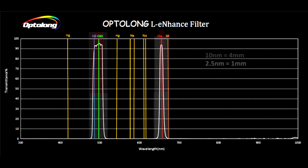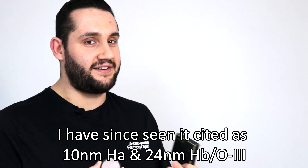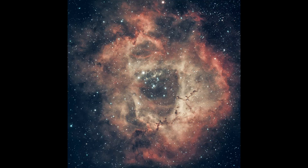I had to work these out myself using the transmission chart and making my own little scale, so take these with a pinch of salt — I couldn't find the bandpass measurements on any website and had no joy when I asked. The transmission efficiency is greater than 90%; hydrogen alpha comes out at about 94% while oxygen 3 and H-beta are about 95%. I have no way of measuring this personally, but the images I was getting were really good.